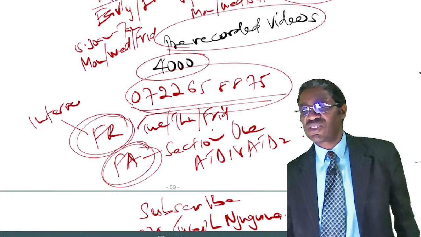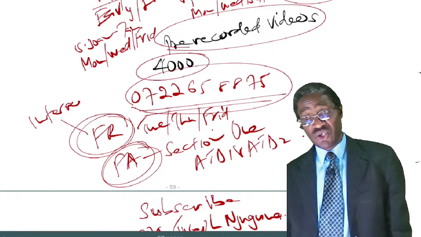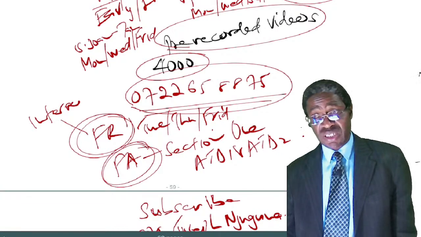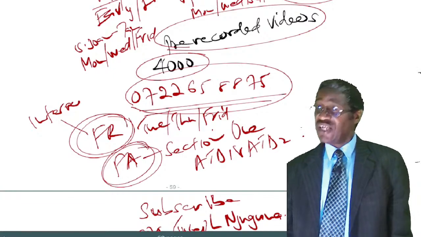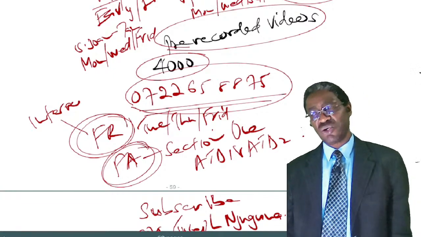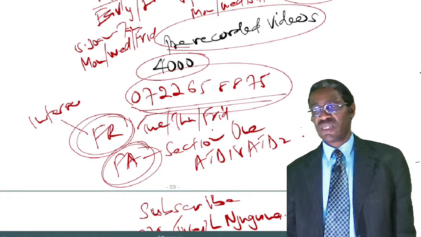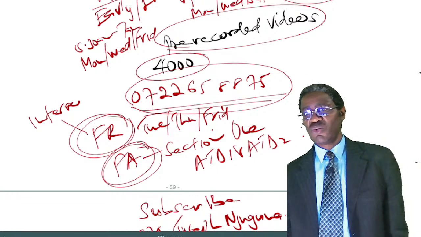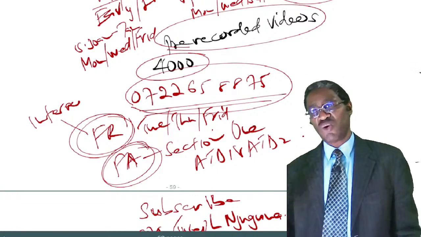Yes, we shall revisit. Very tricky. That's true, James, that's very true. I will revisit it because it's a bit tricky. The gain or loss on disposal, one has to be very careful. I'll repeat it. Don't panic. Are you okay, Kiama? We shall have to repeat it. We shall even have to do a question.